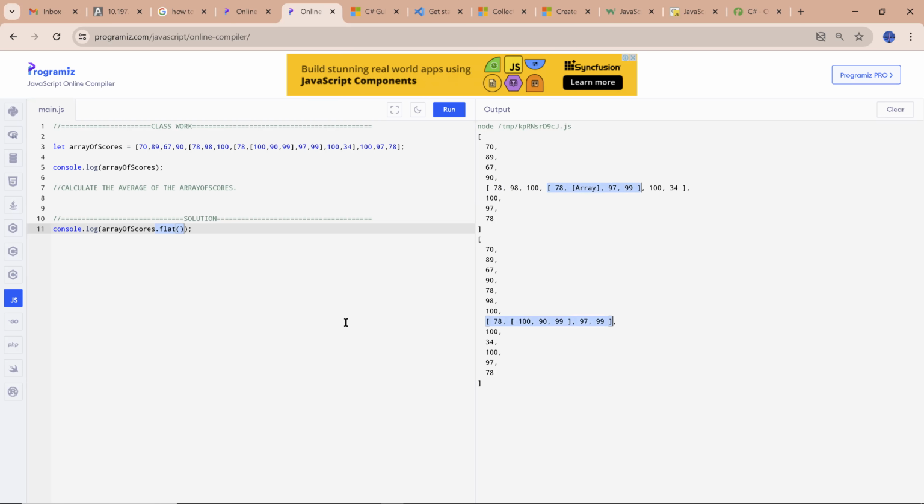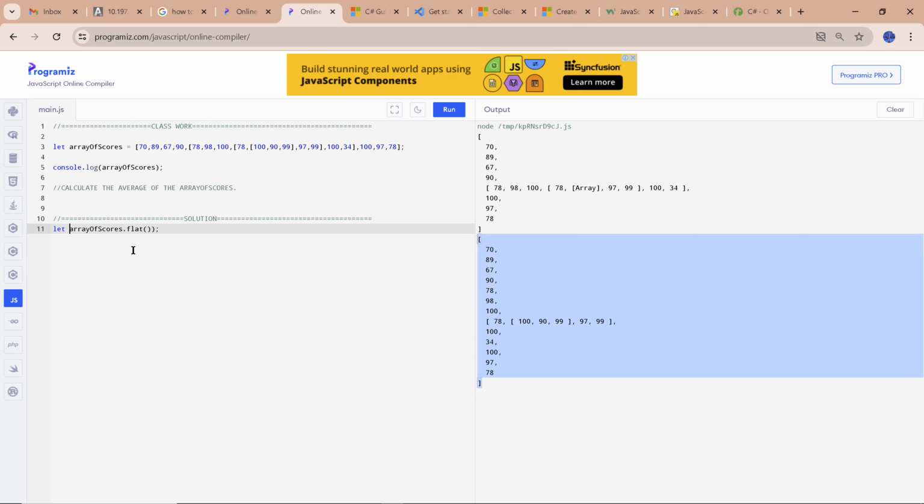So now that means that this array of scores.flat has returned another array back to me. So all I need to do is to now create another variable to hold that particular array.